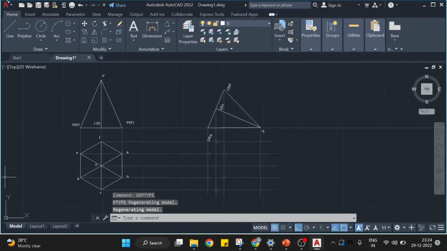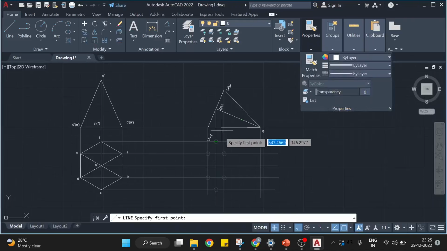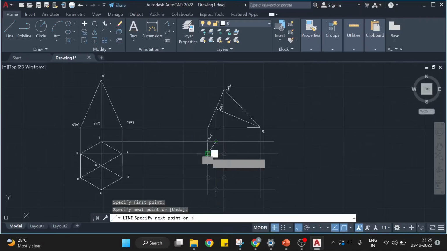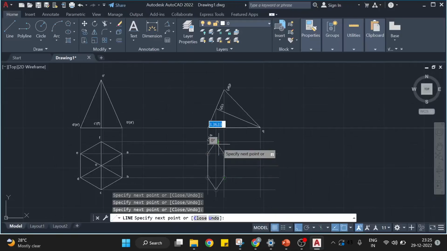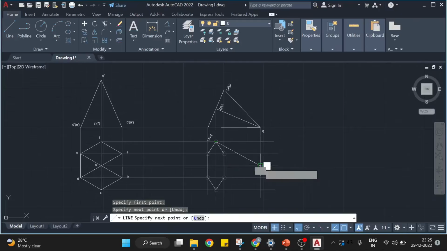Now all those points will be visible. Now I will go for the line command and join. Before that I will change the color to white and join all those points. Clear. And this point is O, right? So I will go for line and join all those points to O.